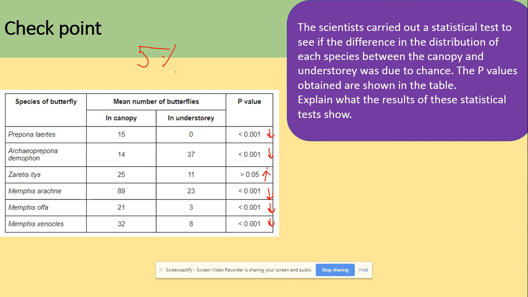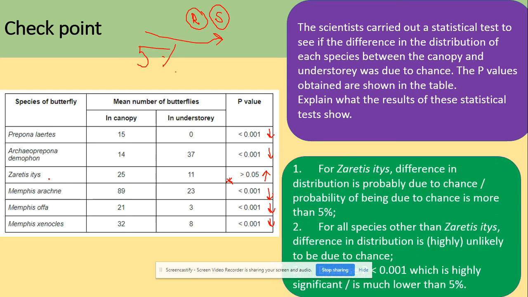So for all those below, because we remember our flow chart, we are going to reject the null hypothesis because there is a significant difference between those values, because there is less than 5% probability that they are due to chance. So there was only, okay, not significant difference using that, looking at those species. Okay, so in your answer, obviously you need to then put it in the right words.